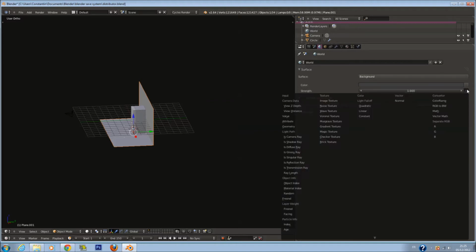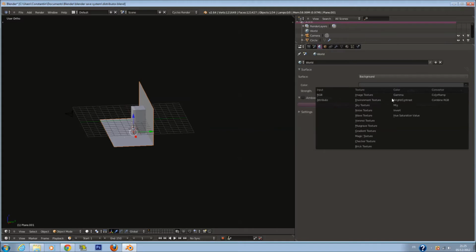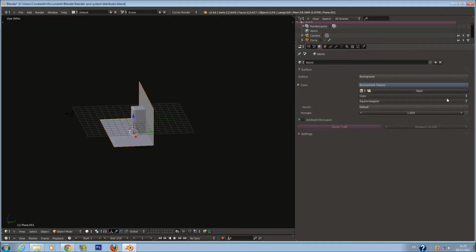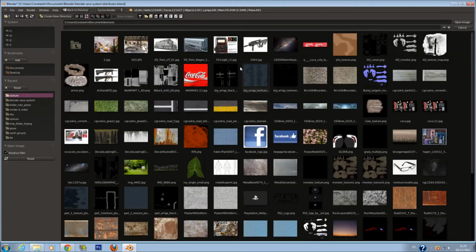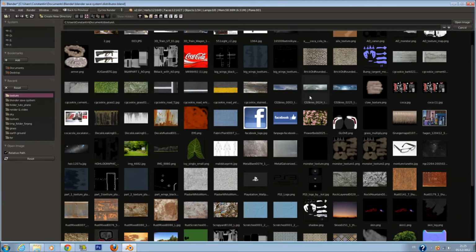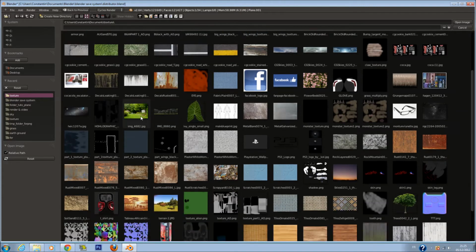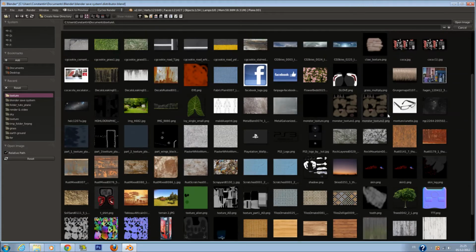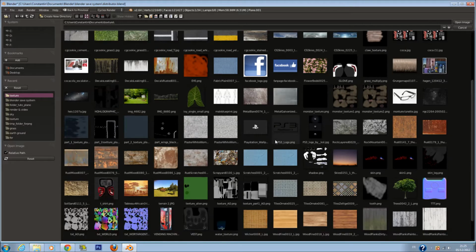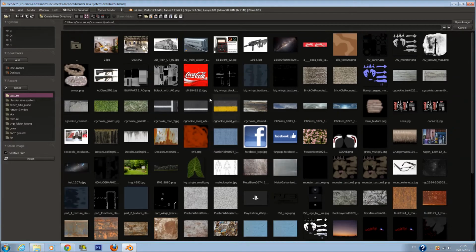Oh yes, and turn to environment texture, equirectangular. So I select this picture. I found this picture on Google. Where is this picture? No, yeah, this one. Okay.